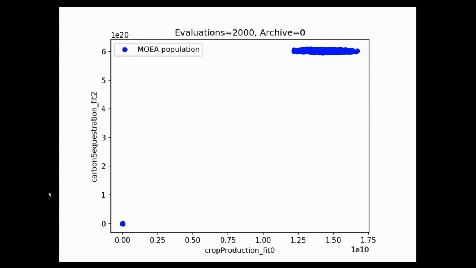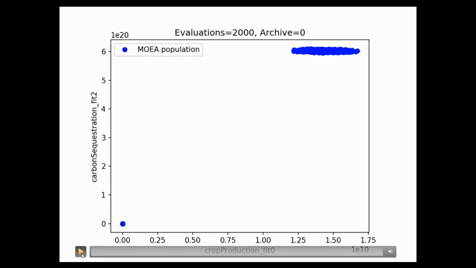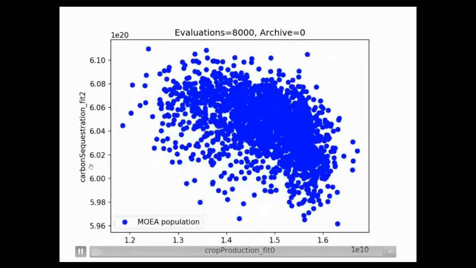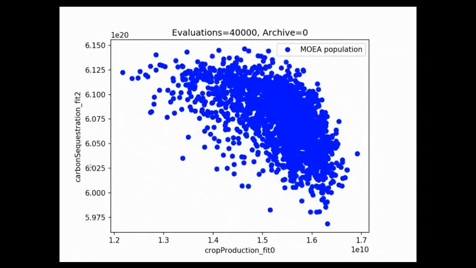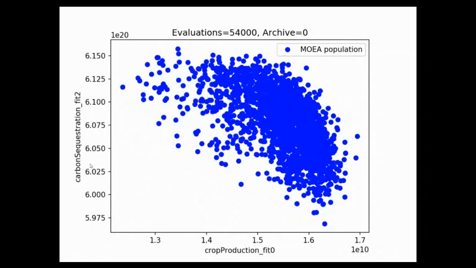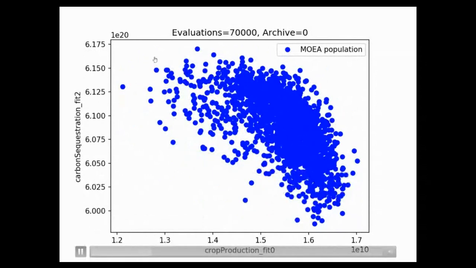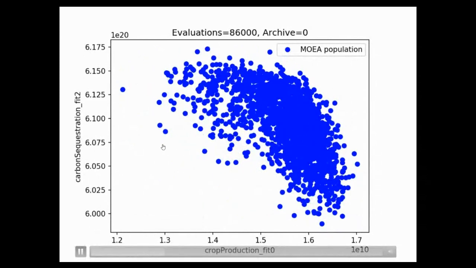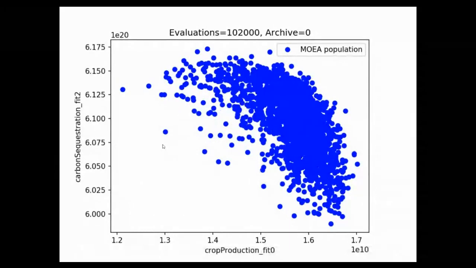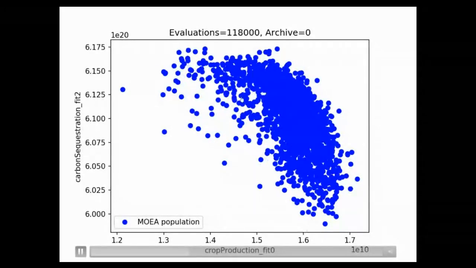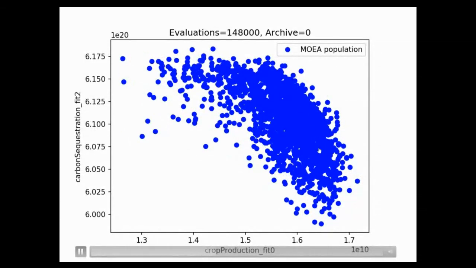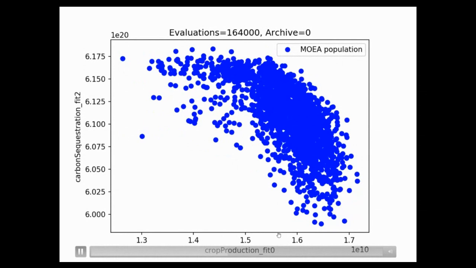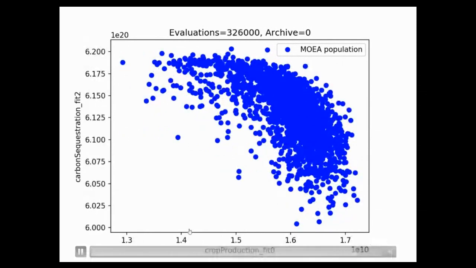In the next slide, we're going to see another projection of the same problem. This time you have the carbon sequestration on the y-axis, and again the crop production on the x-axis. So in this case, you have to imagine that you are looking at the cloud of points in another 2-dimensional projection, starting from the 3-dimensional problem. And again, you can see that the algorithm is slowly finding a Pareto front towards the upper right corner. And the cloud is a cloud and not exactly a line, because there's the third dimension, which is the animal energy production, that is also pushing there.